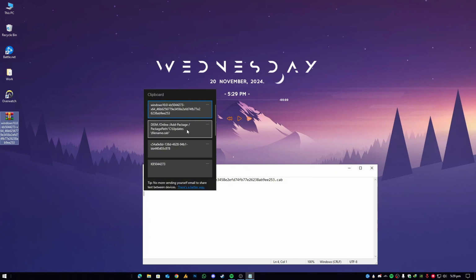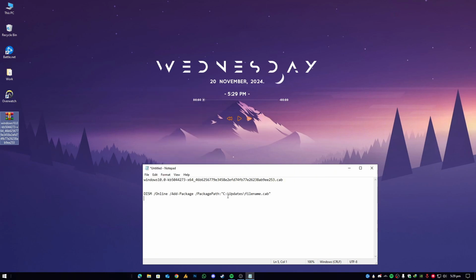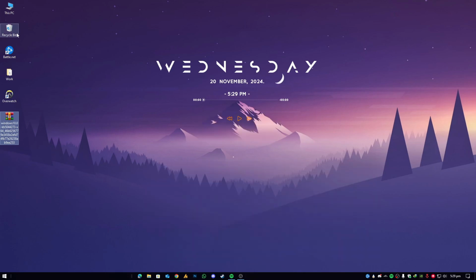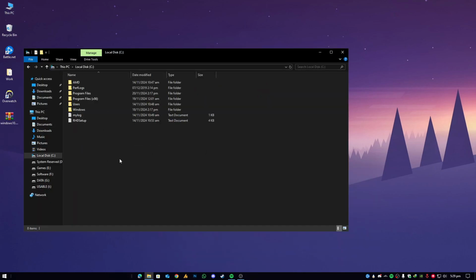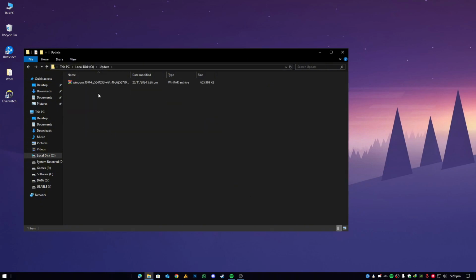Now paste this command. That's the command. Now don't save, go into the C drive, make new folder, updates, and paste it over here like this.